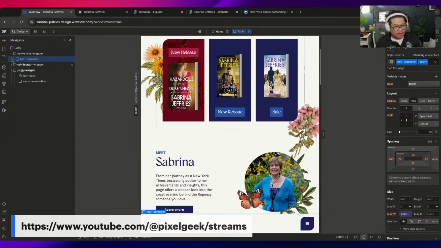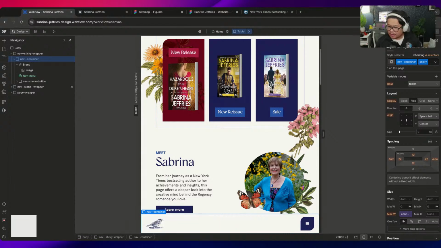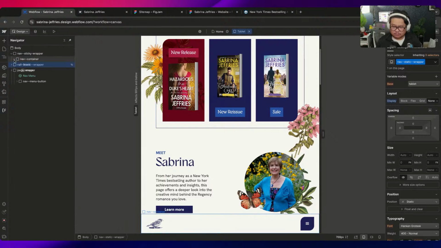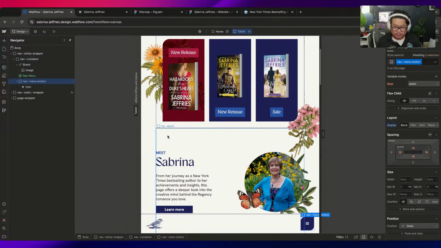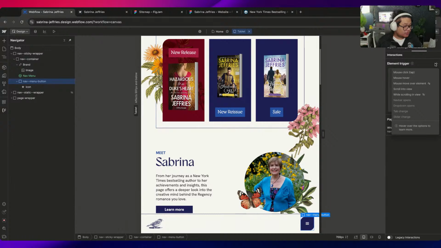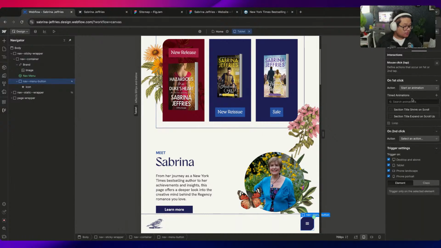So now I have to make a Webflow interaction that shows the nav menu. So let's do this. On click. What the heck is it? Who made this? I didn't make these.